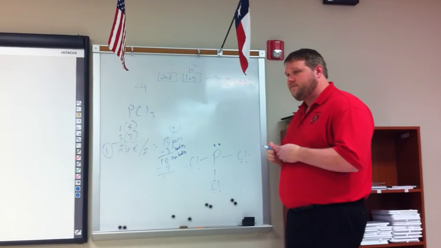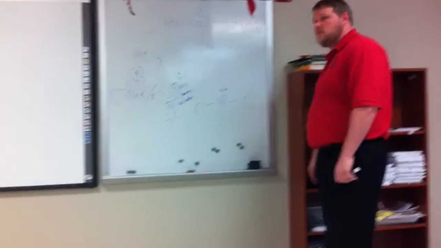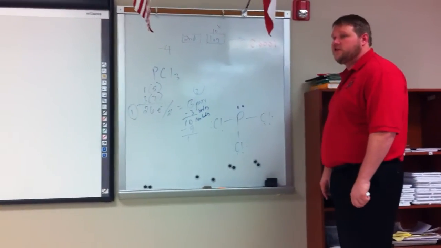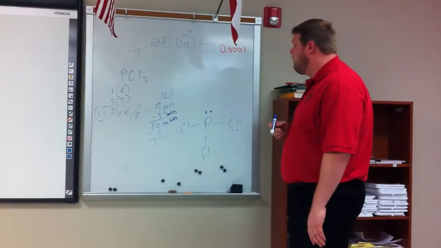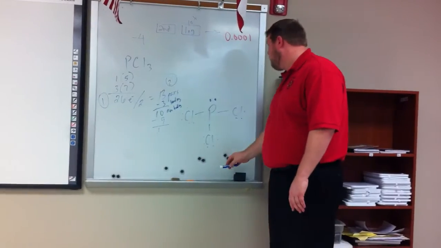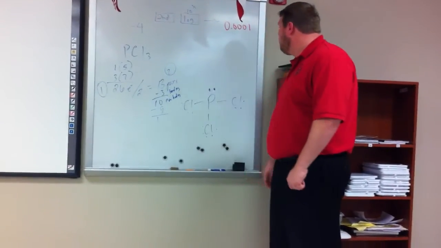Okay, so that's where they could all do this. They knew that that was an unshared pair, because what we were looking for was unshared electrons, or the ones at the top. And then we put a bubble over it, and then they compare it to what was on the chart. That's as far as they understood. I don't know that they understood what they were doing. They could do it, but I don't know that they had a purpose for it. And finding the geometries last year, they were just following the formula, not really understanding why.